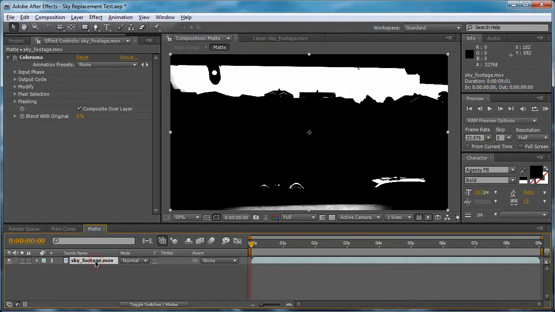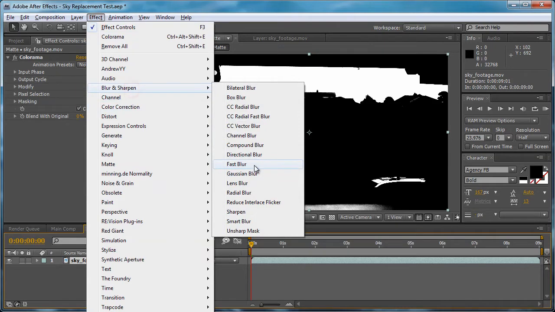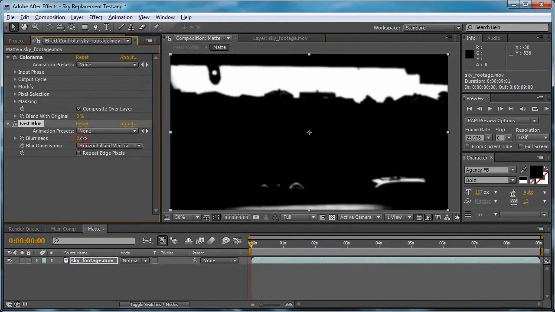And we'll select the layer. And I'm going to add a slight blur, methinks. So, like 2 pixels, 1 pixel, 2, 1, that'll do. Just a little bit, just to soften the edges very slightly. You can see here, if you look at my info palette, there's like a middle grey there now.